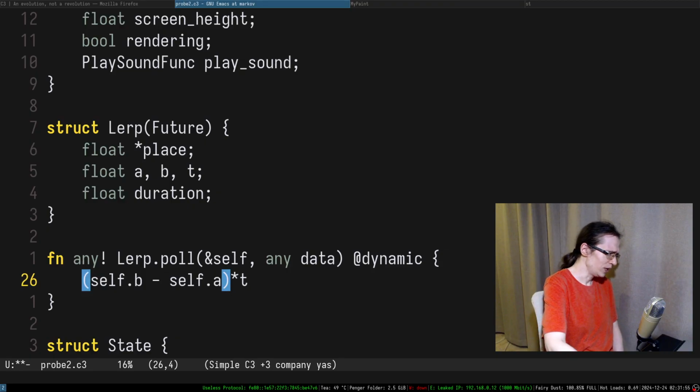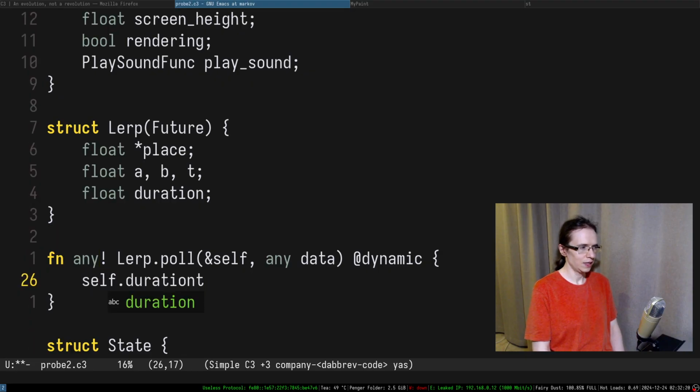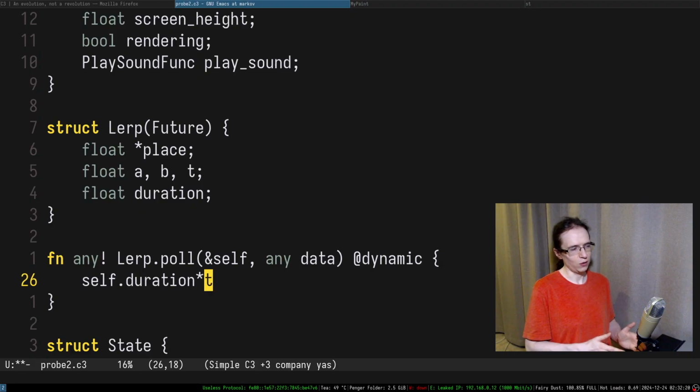It's not particularly great in the sense that t is normalized. But we kind of need to transform it into seconds, right? Because we have a specific duration. So transform it to seconds. We need to, I suppose, multiply it by the duration, right? So here's the duration, right? And that's now transformed into seconds.